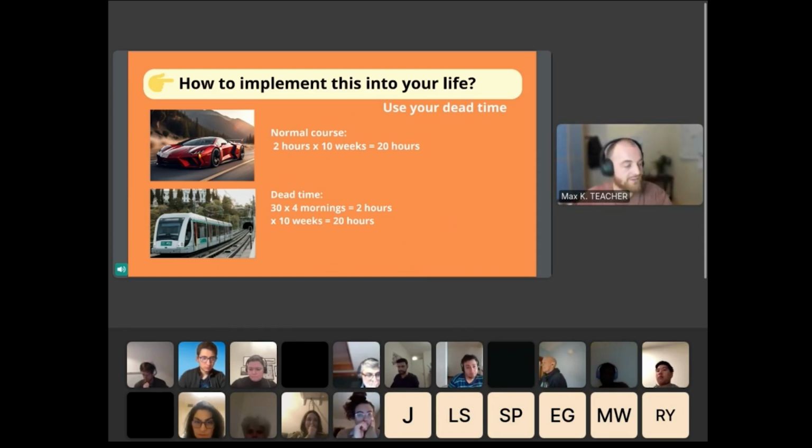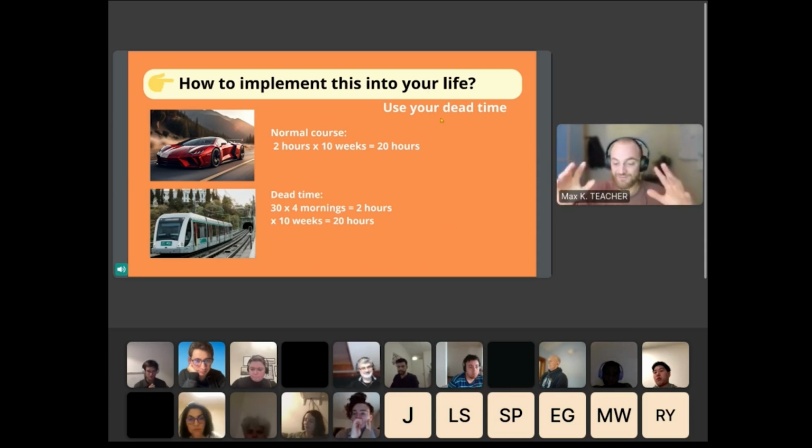So for example, when you're driving, or when you're in the tram or the metro, or when you're going on a Christmas holiday by plane, okay? So when there's no Wi-Fi in the plane, that's the perfect moment, okay? Use your dead time. First spend time finding the right resource, download it onto your phone or your headphones, and then when the time is dead and there's nothing to do, don't go onto Instagram and watch some stupid videos, okay? Please listen to Dutch, okay?